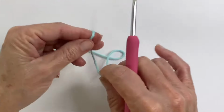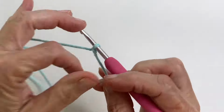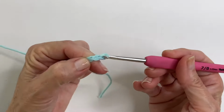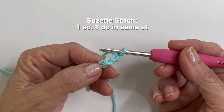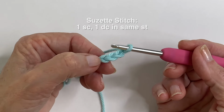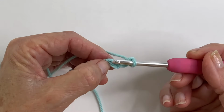To get started, add a slip knot to your hook and chain 4. 1, 2, 3, 4. Like I mentioned earlier, to create a Suzette stitch, we're just doing 1 single crochet and 1 double crochet into the same stitch. So let's go ahead and do that in the very first chain next to the slip knot.